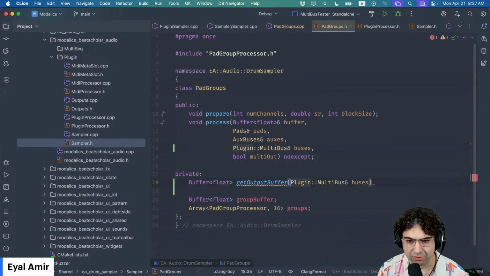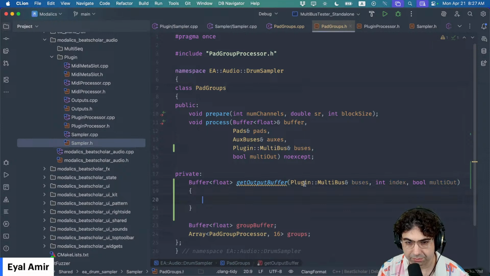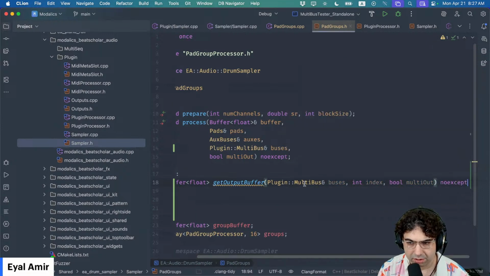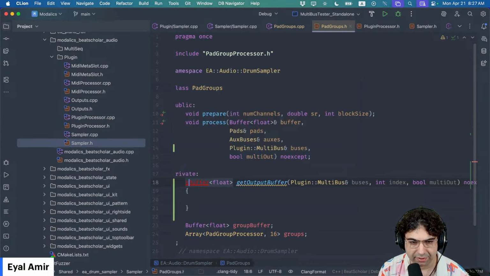Do I have the index, right? So int index bool multi-out. No, this would even be a static, right?